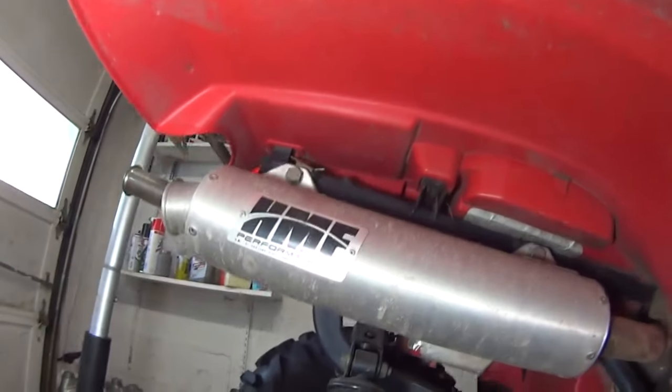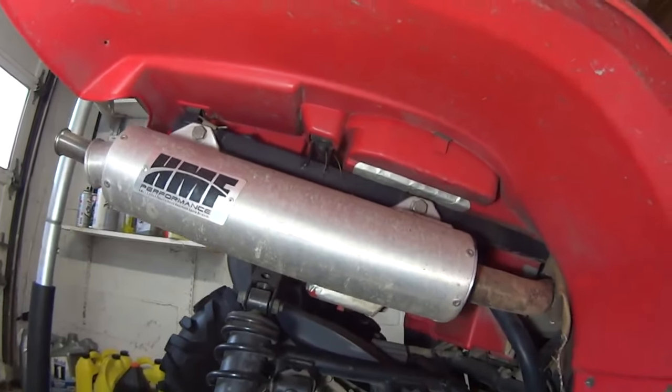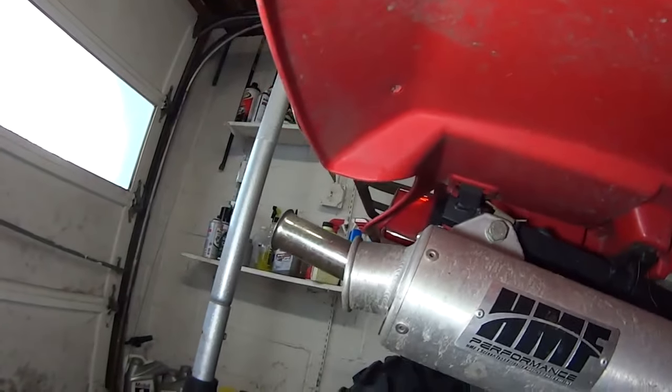Oh, by the way, this quad has some high performance exhaust system. Previous owner put this on. I don't know why. I couldn't care less, but it's here, and I have this little silencer, so it's not so loud.